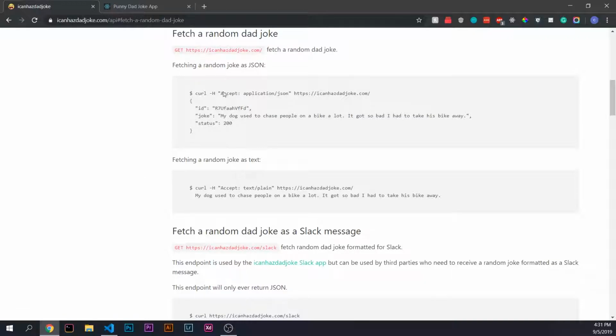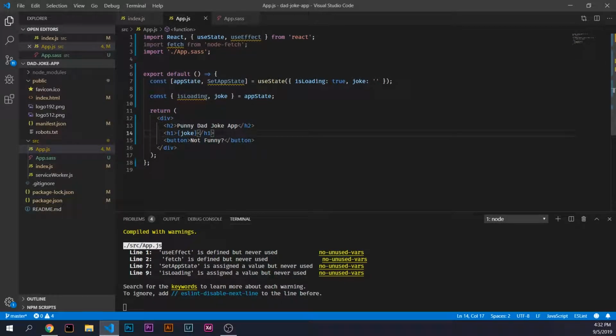They show it in a curl request, which is not JavaScript, it's command line, but it illustrates well enough. Once you understand what it's saying, you can write this request in any language. So we're going to be sending a GET request to canIHazDadJoke.com, and we're going to attach a header, which is accept: application/json. So let's go ahead and get a joke.